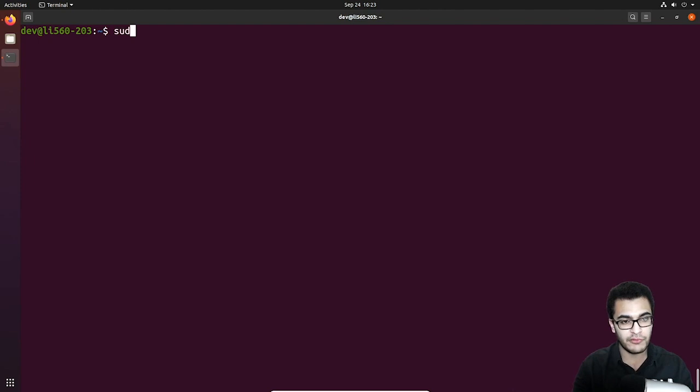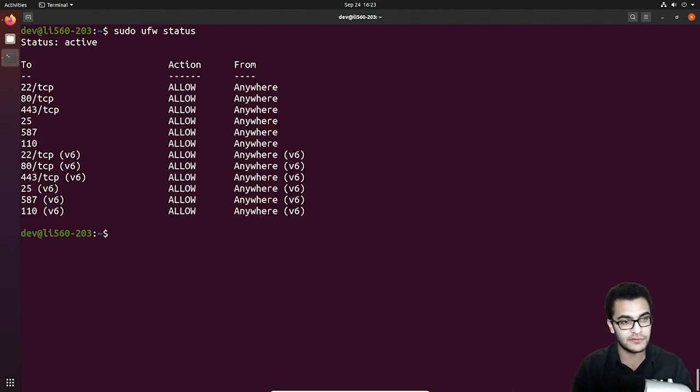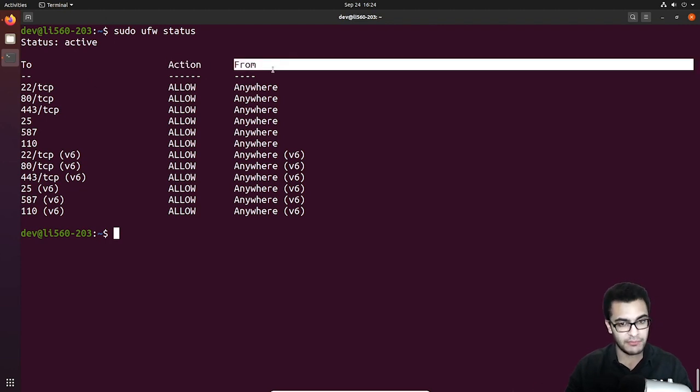We can run the command; it does require root privileges. So we say sudo ufw status, right? The current status is telling us that it is active, and this is the default scenario with this particular Linode. It does come with UFW set up, and of course you can see we have both IPv4 rules and IPv6 rules, sorted in the form of the protocol or port, the action, and from, or where the traffic is coming from.